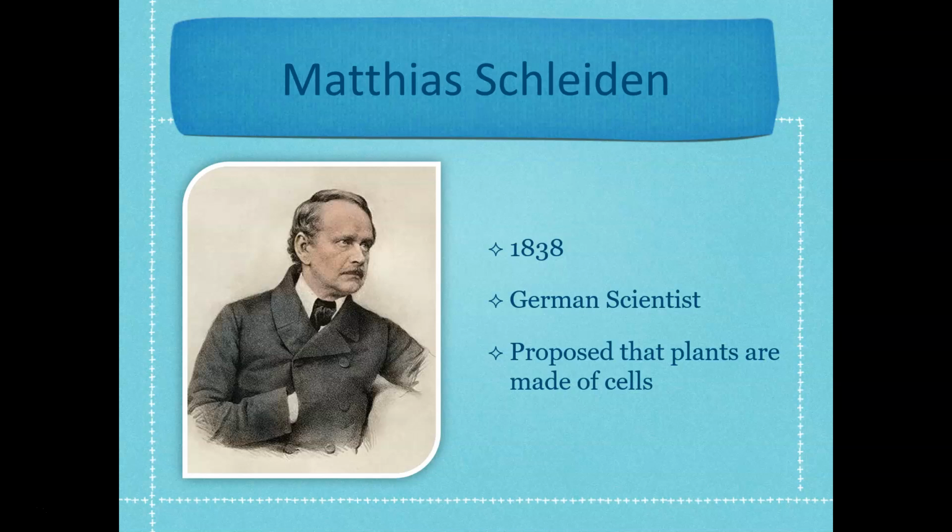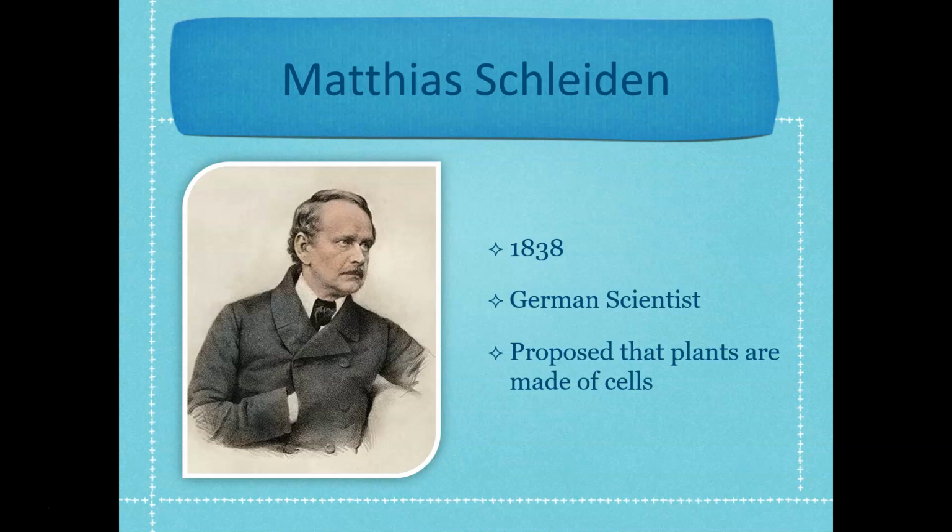Then we've got to jump almost 200 years before we see the next big advancement in cellular biology. And that's going to come in 1838 with a German scientist named Matthias Schleiden. And Schleiden, at this point, they understand that living things are made of cells. And so they're just trying to see, well, is it everything that's made of cells or is it just some things? And Schleiden was a botanist, and so every plant that he would come across, he would look at tissue under a microscope. And sure enough, every plant that he observed was made of these same structures called cells.